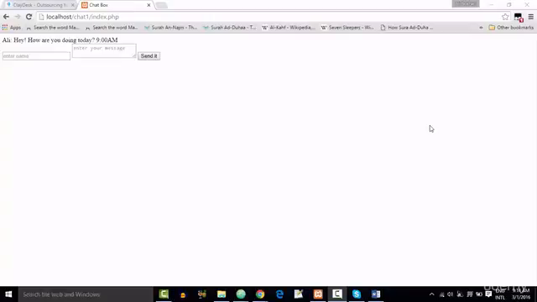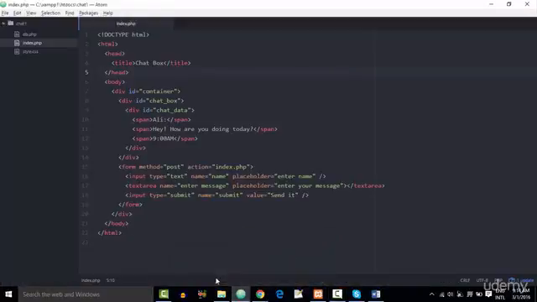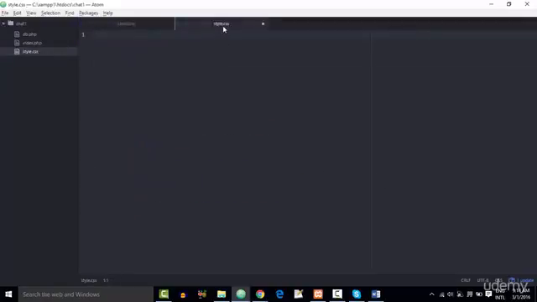Welcome back to lesson 2 of this module, and in this lesson we will use CSS to design our chat box. So to do this we need to go to our Atom editor. I have already opened up my folder, and now we need to open up our style.css file, and it is blank right now, and we need to code in the style.css now.